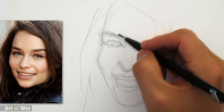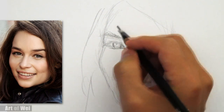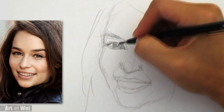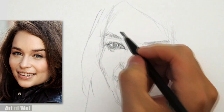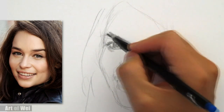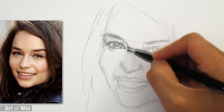I am using a 4B, so it should be relatively quick in terms of shading. I know I've drawn her eyes too small, so I'm going to adjust it while doing this final pass. I'm going to try not to erase stuff — I don't want to be too ticky-tack. I just want to sketch this as best as I can. Because if you start erasing and checking little things here and there, you'll never end up finishing the drawing. There's always something off, especially with these kinds of freehand portraits.